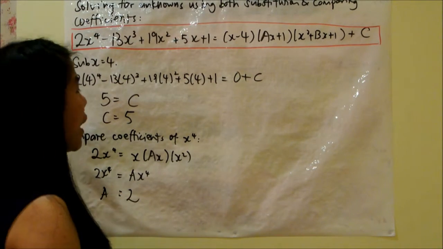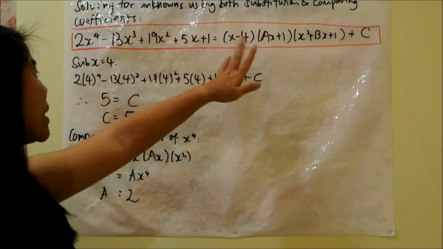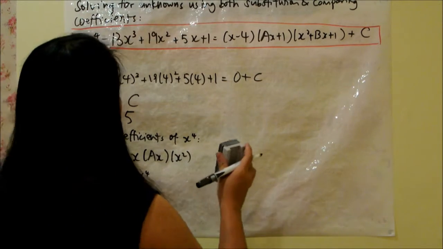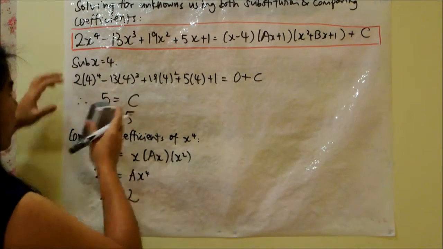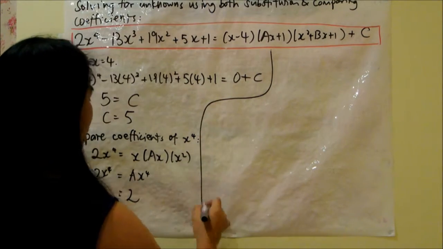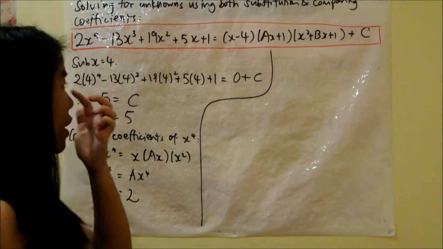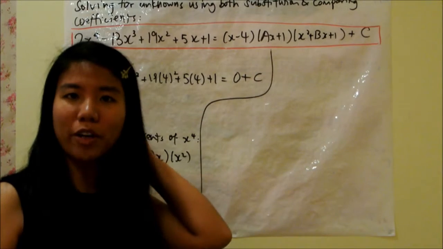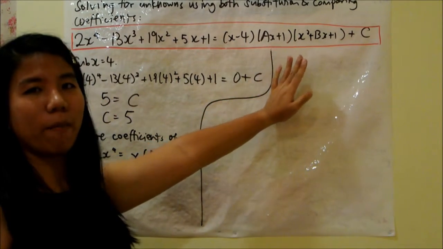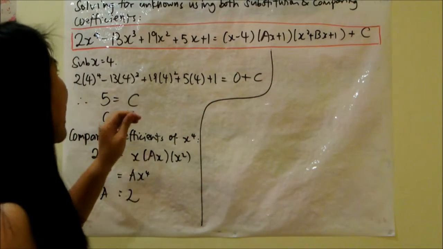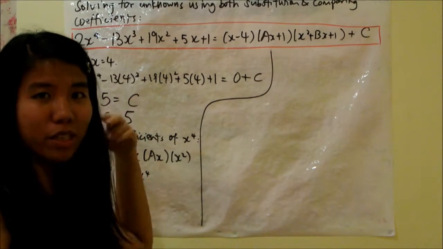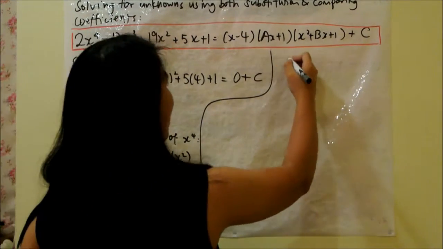Now my aim is to find out what b is, which is the last term. Let's try and find that out. I'm going to use this space over here. To do this, we can either use substitution or comparing coefficients. But you realize that to compare coefficients, you have to expand out so many terms. So just use substitution. And we don't sub x equals 0 because we said that is unstrategic. So we sub the next smallest number. So we sub x equals 1.